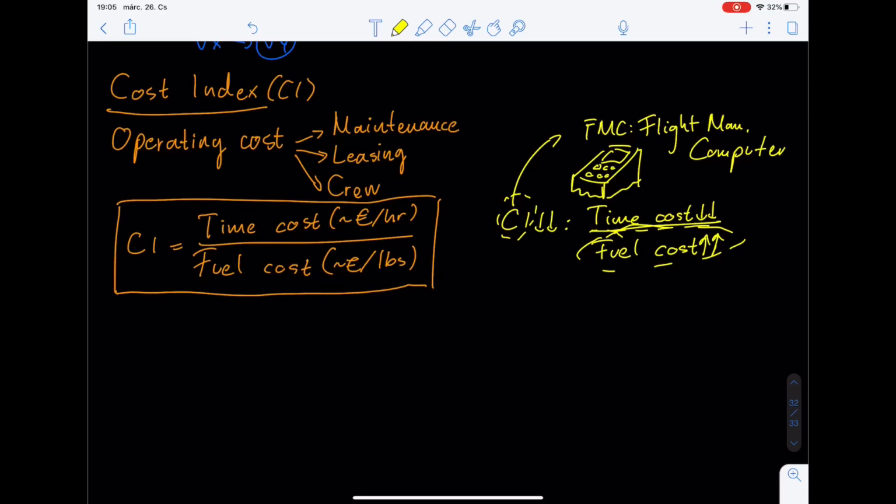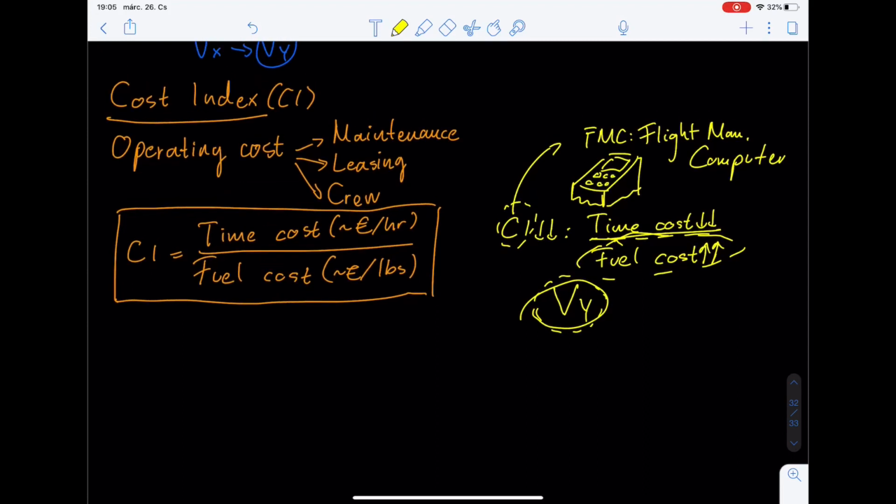So maximum range speed, which was the maximum range speed? How did we call that one? It was the VY, right? It's the VY. The aircraft's performance data, so the FMC knows the VY for that aircraft, for the mass loading and everything, so it's going to be trying to get as close as possible to the VY. It's going to be flying for a longer amount of time, but essentially it's going to be costing less, right? So it's going to be burning less fuel.